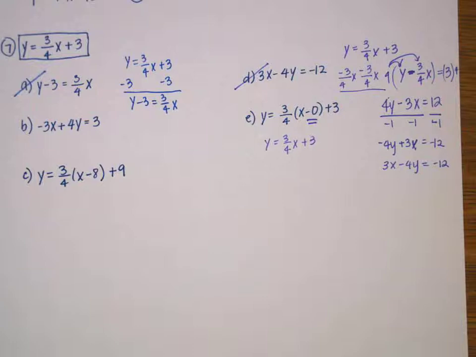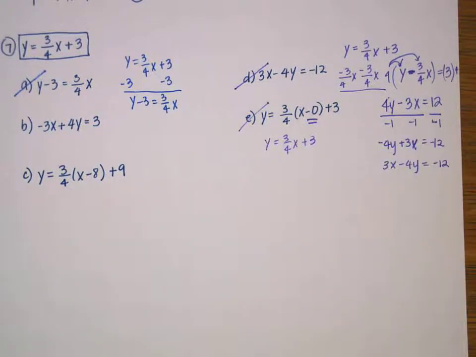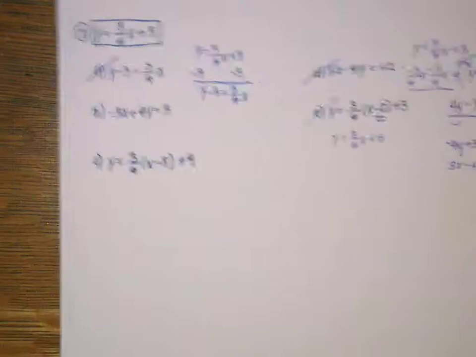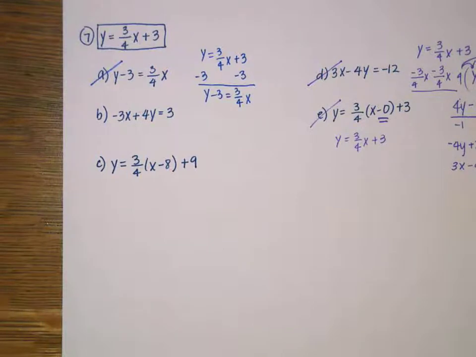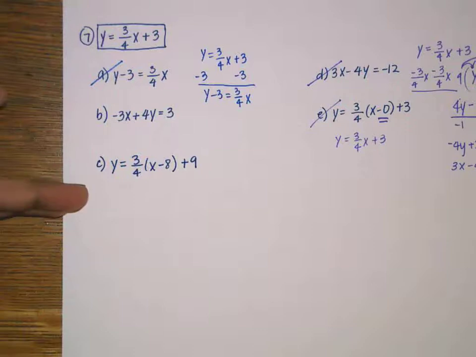Now, let's look at answer choice C. If you'll notice, there's a negative 8 and a plus 9, and many of you immediately will be like, oh, there's no way you can go from this to option C. I'm just going to circle that one, call it a day. However, it's always wise to check every single solution, or every single option.